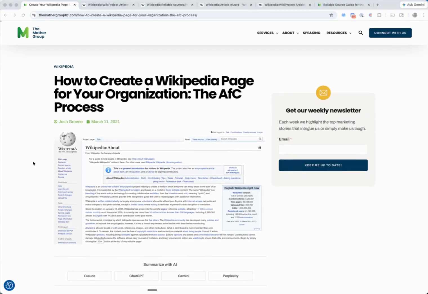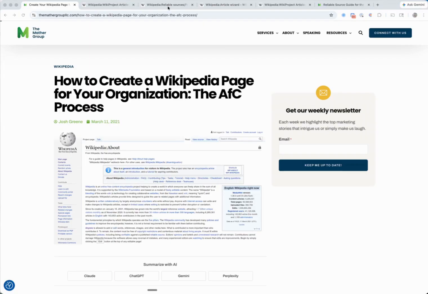Now, quick reality check. The vast majority of companies who are trying to create a page about themselves don't actually meet the criteria. The bar for creating a Wikipedia page is quite high, and especially high for companies. Most of the time, companies just aren't quite there. Wikipedia defines notability based on how much that topic is covered in third-party publications, academic journals, and news. In order for a page to be accepted, it needs to be supported by enough of these sources that are considered both reliable and verifiable. And those articles need to specifically focus on your company, not just mention it in passing.